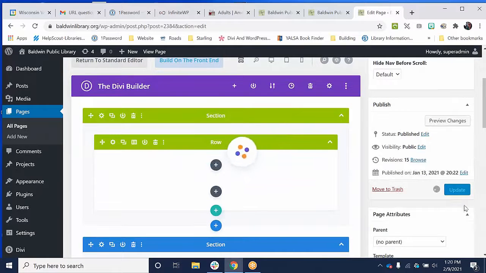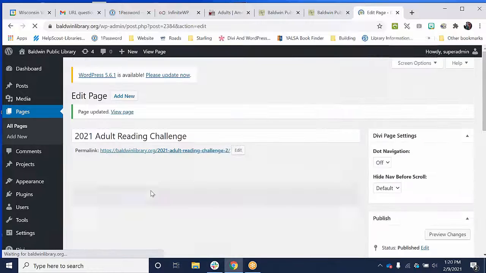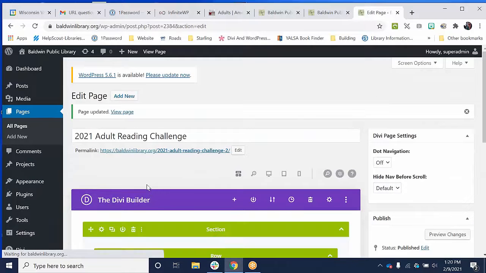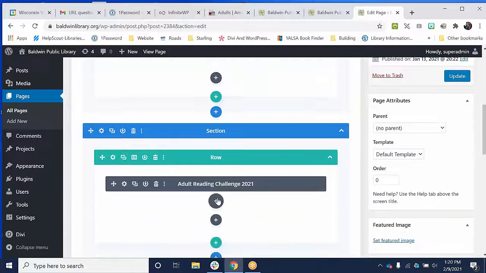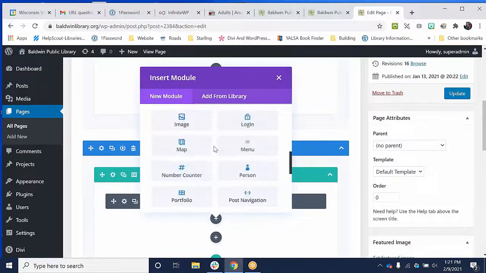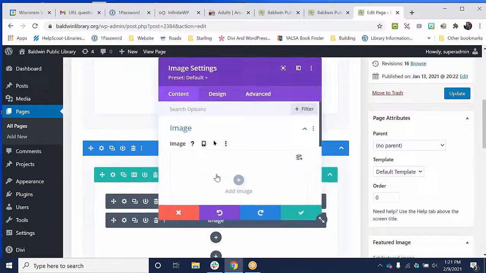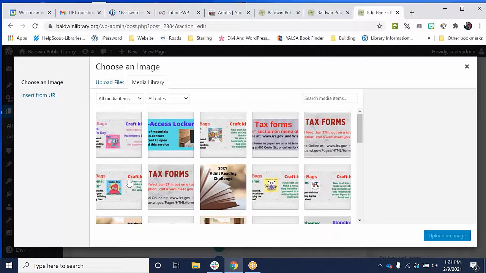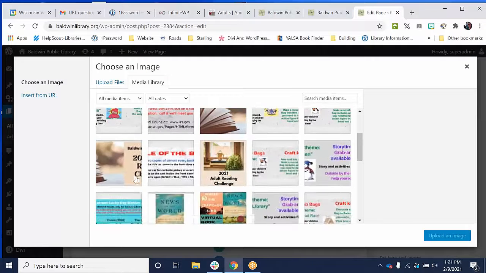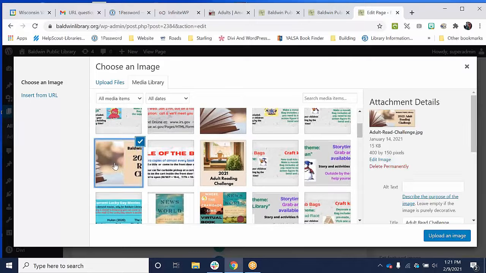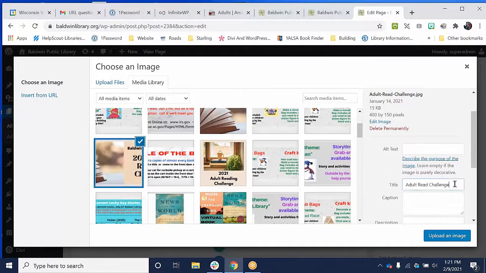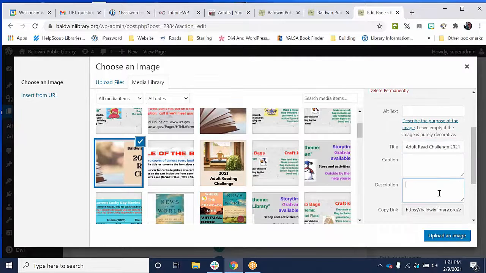So I update that. I remember that she did want an image on that page. So I'm going to plop in an image, and I'm going to grab it from the Adult Reading Challenge. And I'm not going to add any alternative text because this is a decorative image.